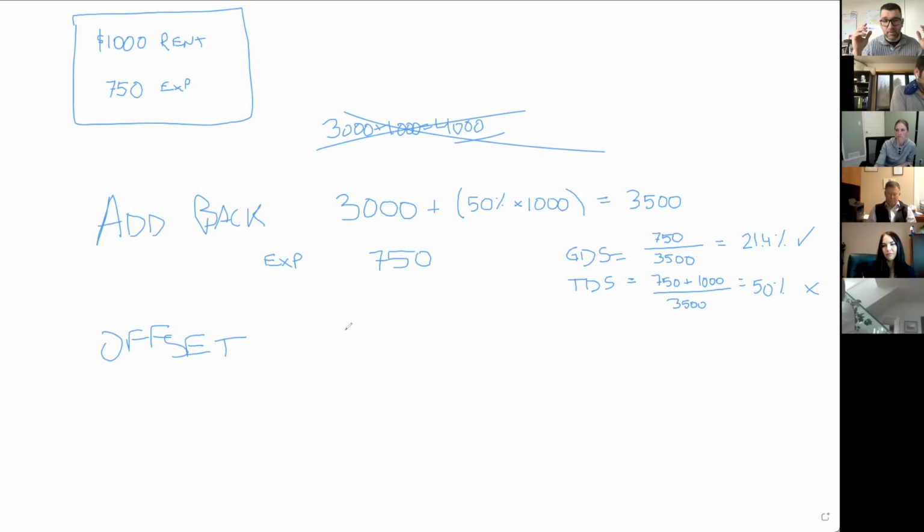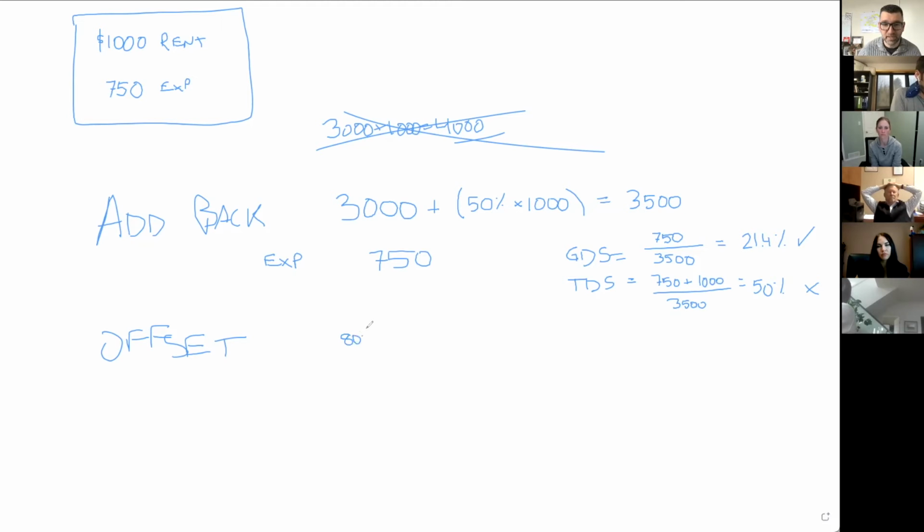So think of it like this. We don't know that we're going to be able to rent a rental property out all year. And lenders want to be a bit conservative with how much income they use for the year. So they're basically saying, while we understand that you're going to get $1,000 per month in rent, we're backing that off a little bit to account for potentially having a vacancy, to account for other expenses that might come up. So that $1,000 rent, we're going to turn it into 80% of that.